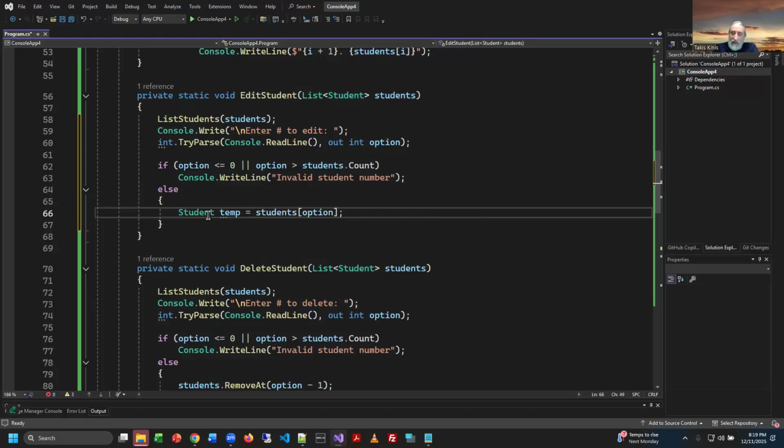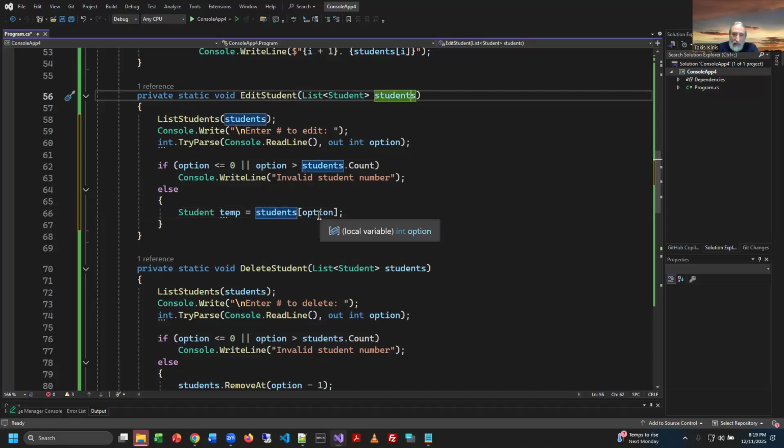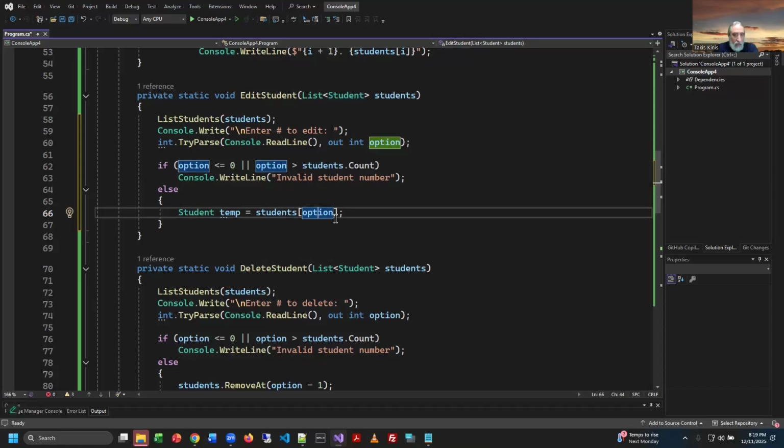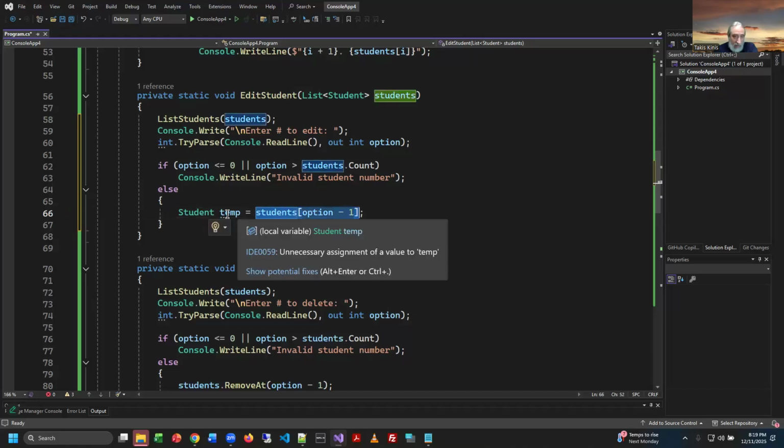And I'm actually going to accept this code. So I'm going to read in the object from here, put it here, choose the particular one in the list I want to use. But remember, whatever the one in the list is, I'm subtracting one to go to the right index position. And then I'm putting that object that I'm pulling out of the list here in a temporary object, right?